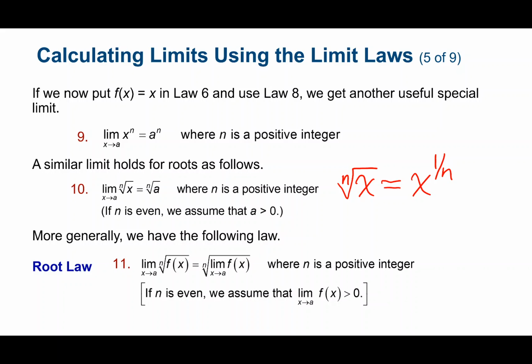One more. Say we want to take the limit of the nth root of a function: it's the nth root of the limit. That's the root law. But we do have a little caveat on that one. We're assuming we have an even index, because what if our limit turns out to be a negative number when we have a positive here? Because we've got the issue with negatives under radicals.